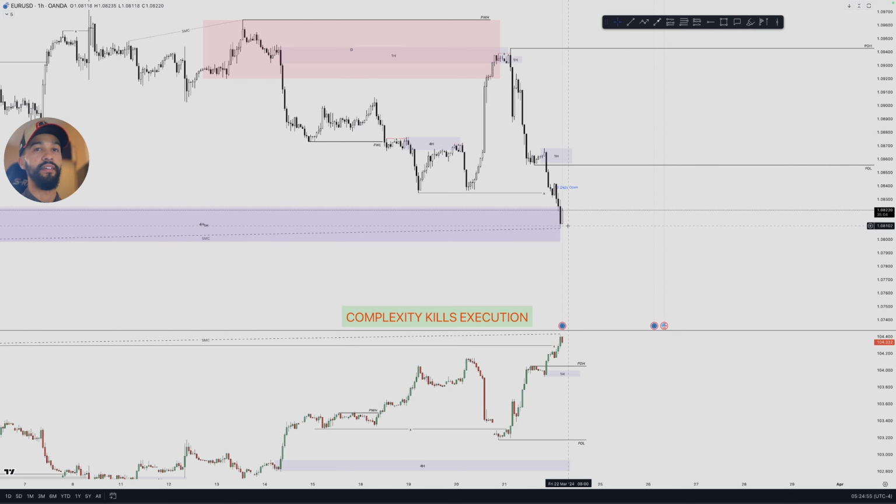So my bias is short-term longs from this area here to pull back to a more premium POI where we may actually get some shorts from, we don't know, but we're going to go with this confluence here. I don't want to trade into this confluence unless something obvious happens, but I don't want to trade down in this area right into this area, right? Because we have a lot of confluence here to go long from.